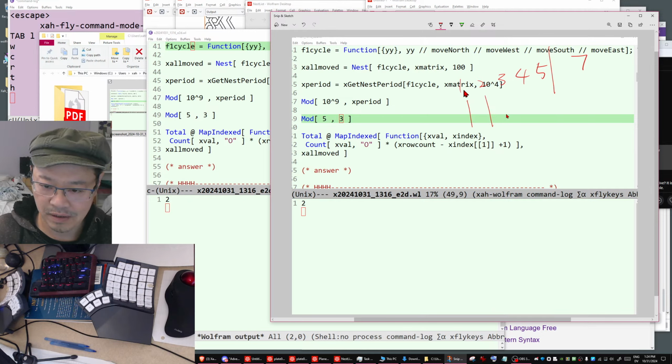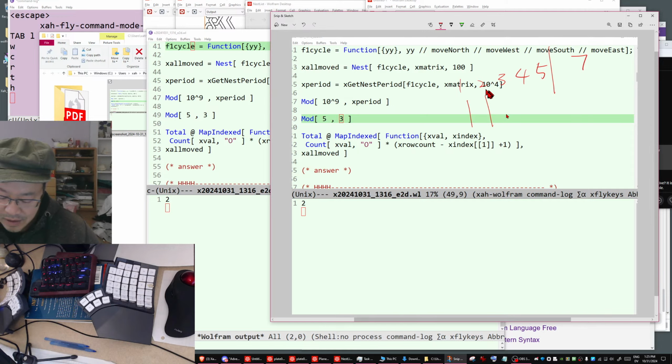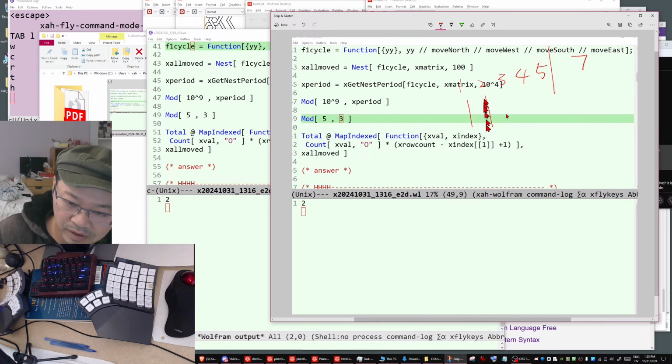This 1 means after running 1 cycle, 2 means after running 2 cycles, 3, 4, 5, 6, 7. So 7 mod 5 is 2. After 7 times, you end up with the same board configuration as the second cycle. So you take the remainder, that's right.